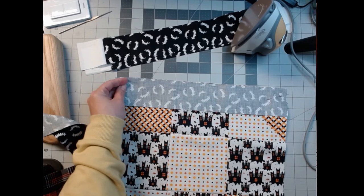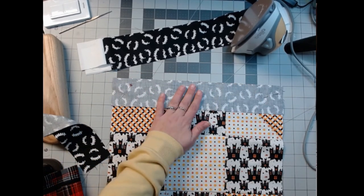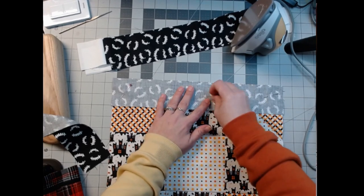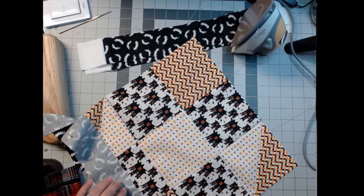Pin the beginning and the end and the middle. Flip it around, do the other side.